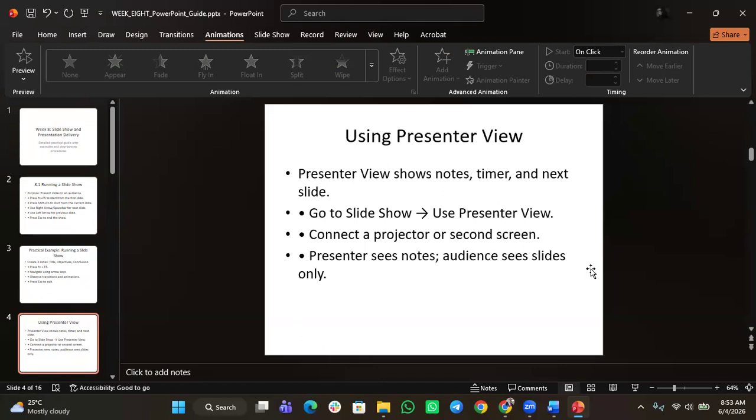Now, normally, what we use presenter view to do is that, for example, you want to add some notes to your slides, and you don't want the audience to see the notes, then you need to make use of presenter view.